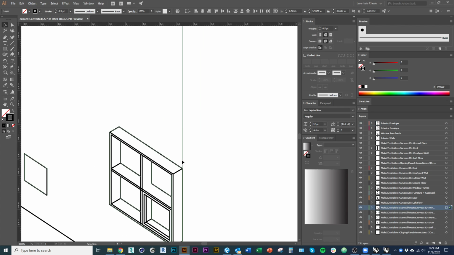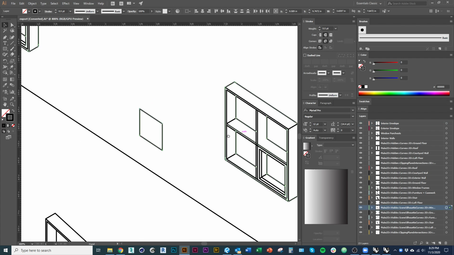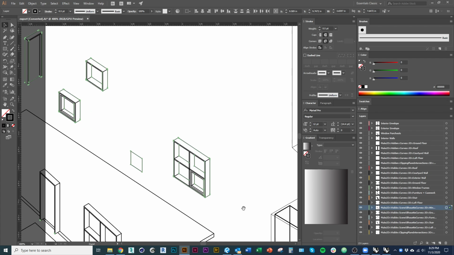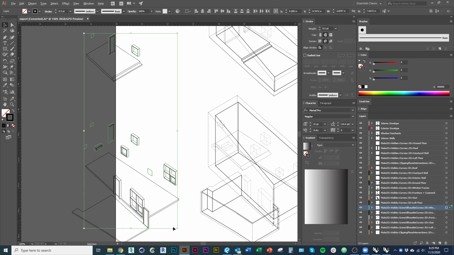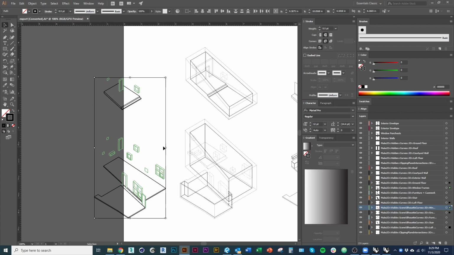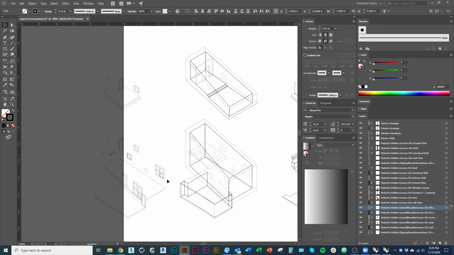So if I select that layer, you can see it's doing a pretty good job of creating the silhouettes of those individual frames. And maybe if I go through real quick here, I'm gonna select all this stuff at the same time and make it a lighter line right there real quick.